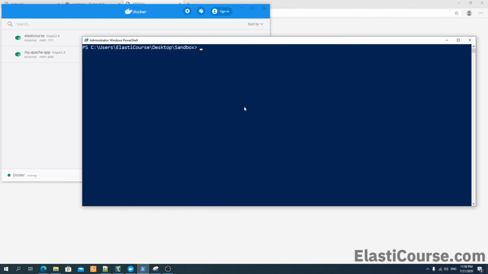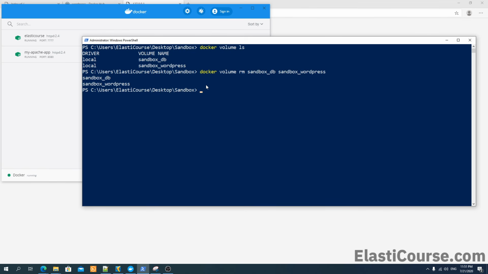And if we go into PowerShell and we use the command docker volume list, in here we see the persistent volume still inside our Docker directory, even though the containers were deleted. We can do the same command docker volume rm. And this time we can actually define multiple names instead of writing one by one. So I'm gonna do sandbox underscore db, and this was my first volume. And my second volume is the sandbox underscore WordPress. And once I hit enter, now it returned back both names for me. That means both got deleted.